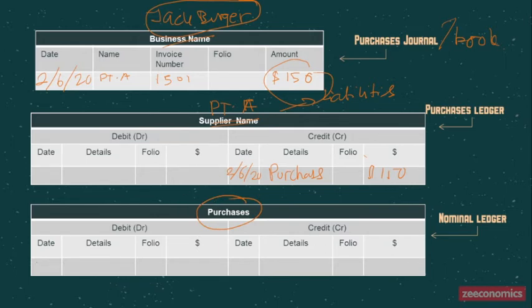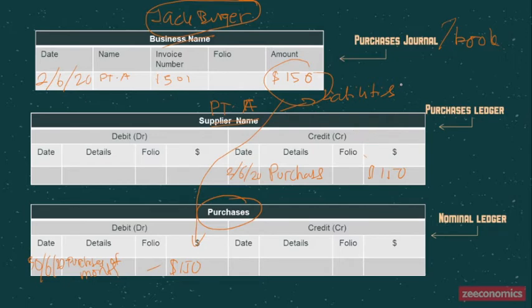So therefore, on the 30th of June 2020, the detail would be total purchases of the month. That's the total purchases of 1 month in June, the whole transactions of purchases that the customer makes in 1 month. Leave the folio blank, and for the total amount, we just transfer it. At this time, it's only 1, to the debit side for $150. So that's it, the double entry has completed. We have the debit side and we have the credit side.